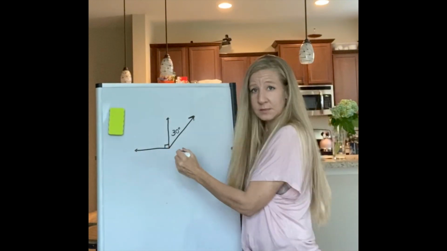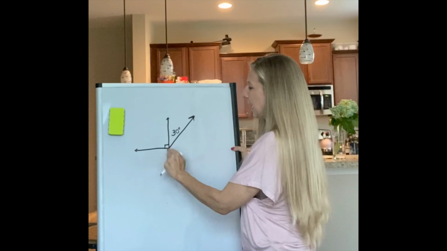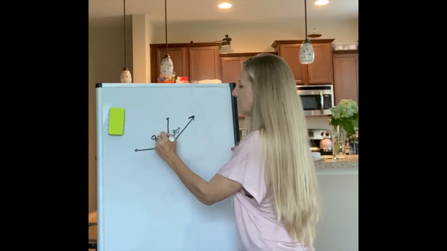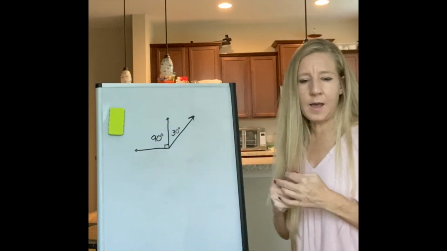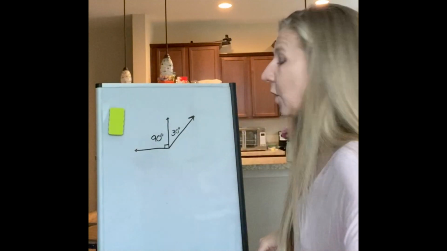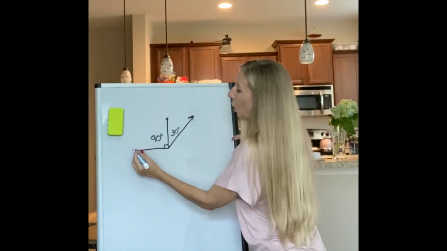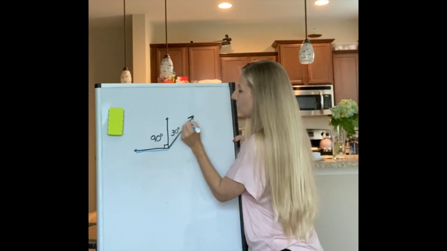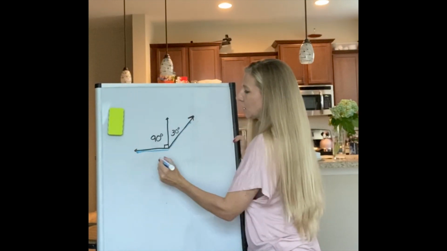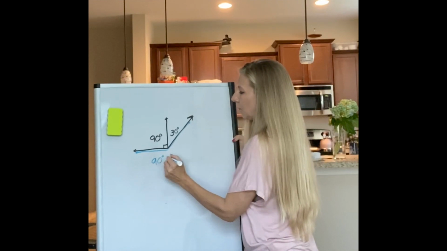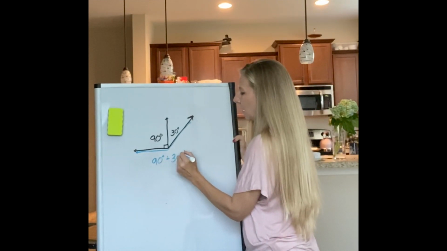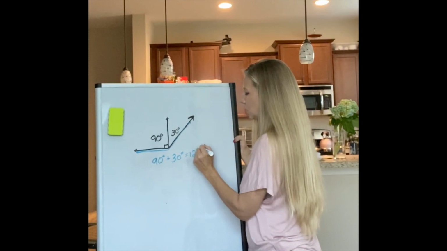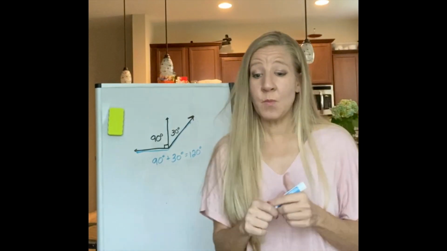When we look at this, you should know that a right angle is 90 degrees. So we should already know that. And we're going to add that together with our 30-degree angle to find the total new obtuse angle that's made by these two angles put together. So we would do 90 degrees plus 30 degrees, and we would get 120 degrees. So take a moment, you can pause the video if you want, and do numbers 1, 2, and 3 on page 9 that review how to add angles together.